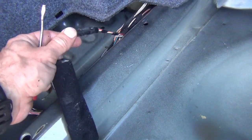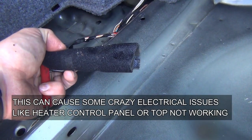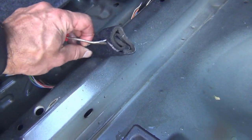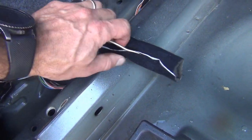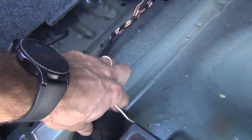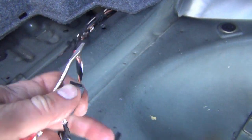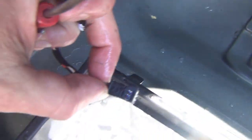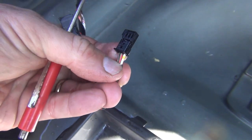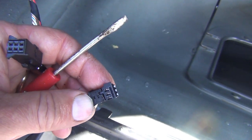This is a K-Bus splice for the power and ground, and it can corrode — especially since it is soaking wet. This is going to take down everything in your car that's on your infotainment. The instrument cluster can come down, and the heater control panel will come down. This can cause some major headaches. You want to make sure that you unwrap this and check these connections, because this is going to just fester, then they're going to short out, rust, and short out against each other. You can have a short to positive here. There's your K-Bus splice right there — the white with the yellow and the red — and your power and ground. Make sure that these are dry.